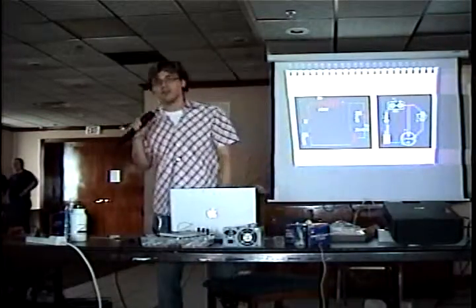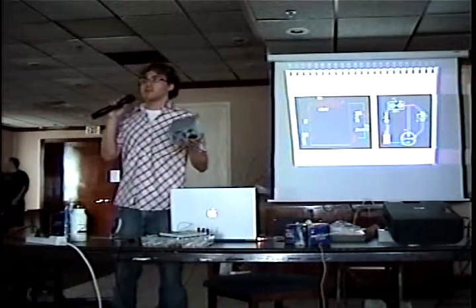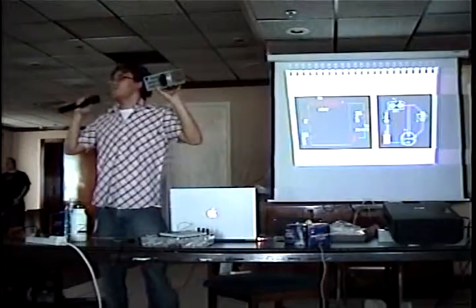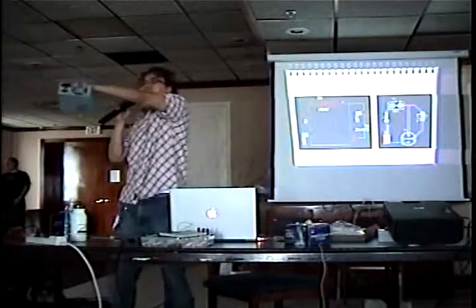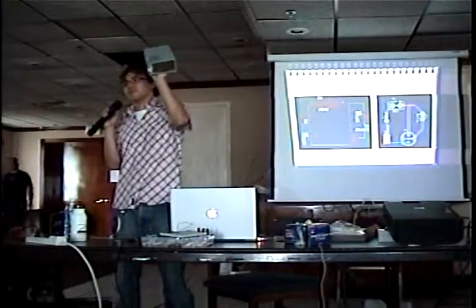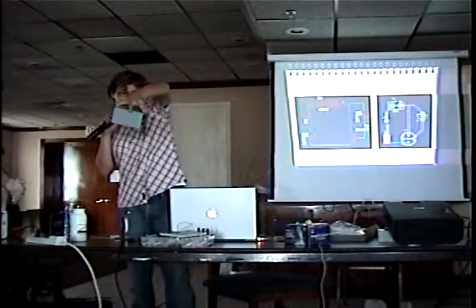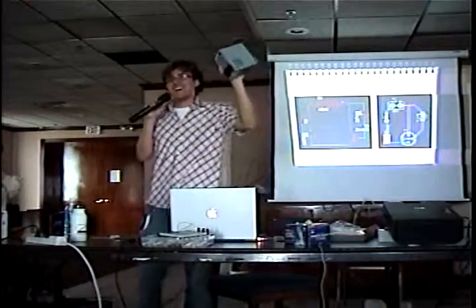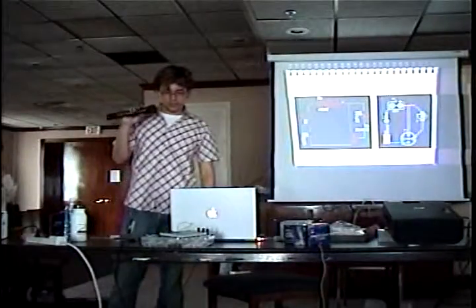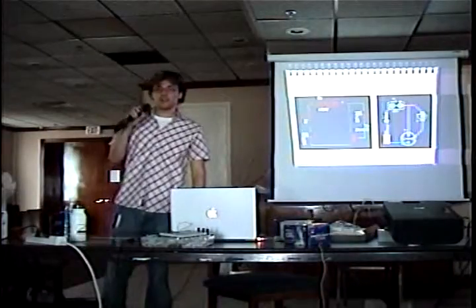That pretty much wraps it up. I should also mention — I saw this on somebody's website here at Freaknik. Shadow had this idea for hacking or taking apart a PC stock power supply and hacking it up to make it work as a general power supply with a whole lot of current — like 30 amps at 5 volts. That's pretty much it. If there's no other questions, feel free to come up and ask any questions. I'm only going to probably be here for today, so anyway, thanks a lot.